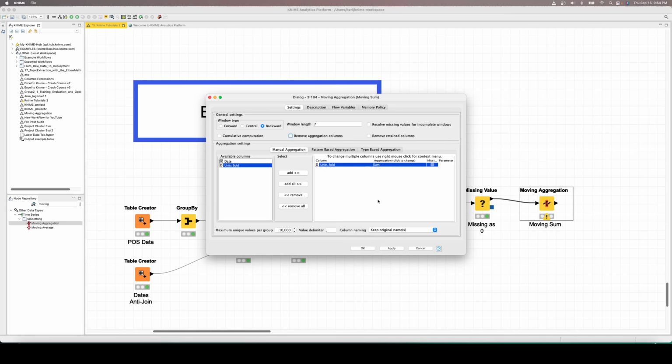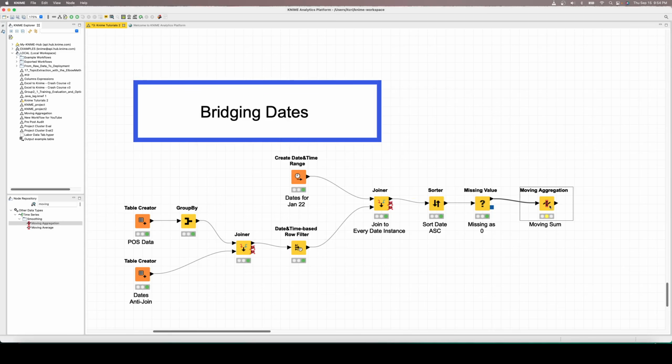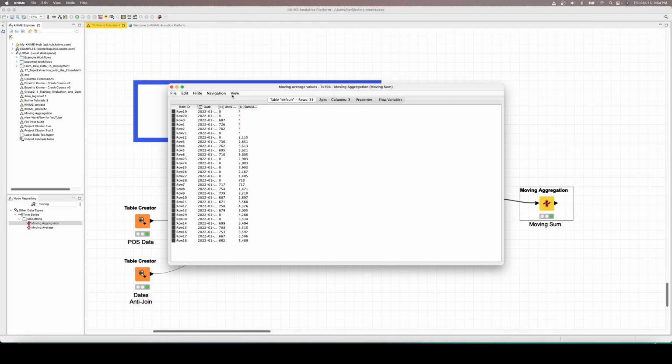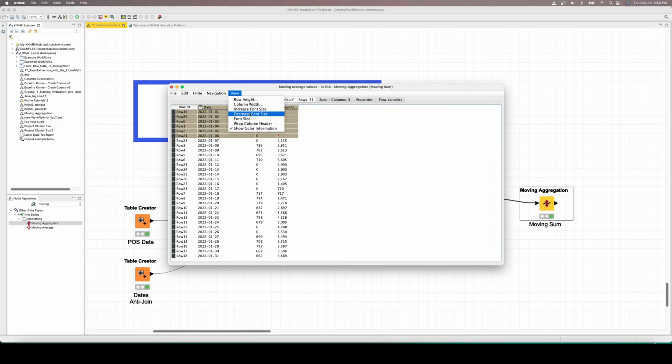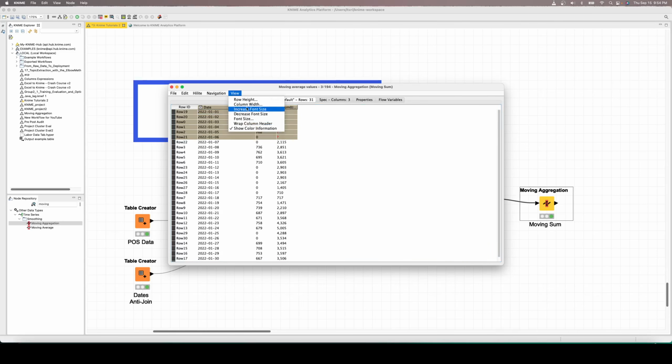But actually, let's keep our actual units sold by day. And then we'll say this is our moving average of the sum of the units sold. So now we can hit apply, hit OK, and we can right click and execute. And now we've got our data set finalized. And actually, if I look at it already, I don't like this. Or no, never mind. I misspoke. I thought that it was out of order again, but it looks like it's good.